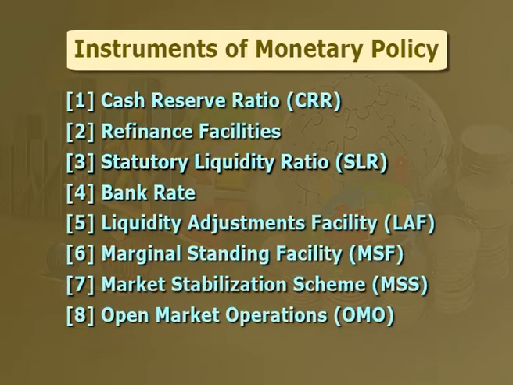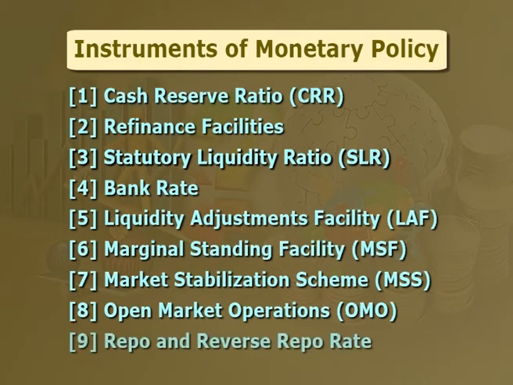Point number 8, Open Market Operations, also known as OMO. It's an activity by RBI to give or take liquidity in its currency to or from a bank or a group of banks. This refers to buying and selling of government securities by RBI to regulate short-term money supply. If RBI wants to induce liquidity or more funds into the system, it will buy government securities and inject funds.